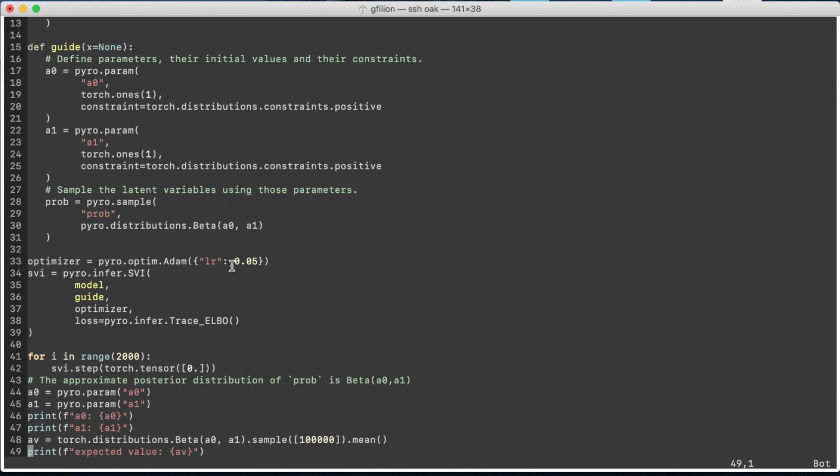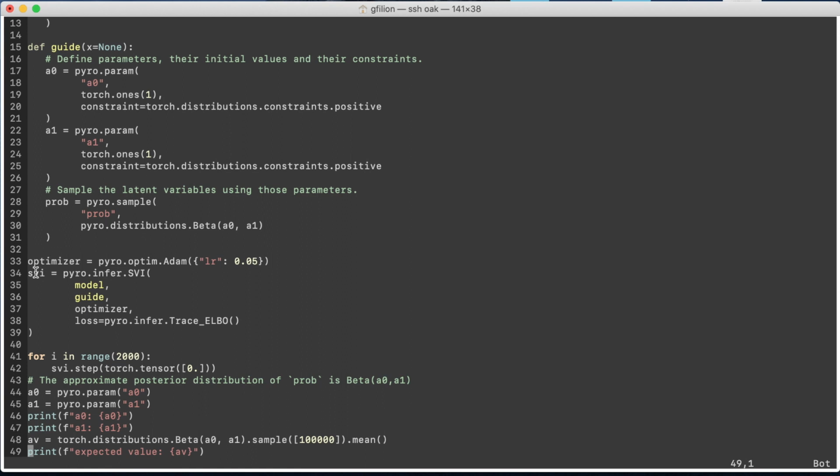So when we call the optimizer here, we need to define it with a critical parameter which is LR, the learning rate. And in this particular case, we guess that a value around 0.05 is a good starting point. In general, you should start with something around 0.01 or 0.05 and maybe try smaller values here.